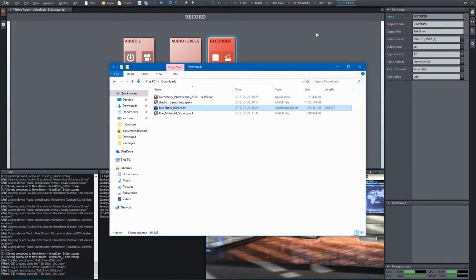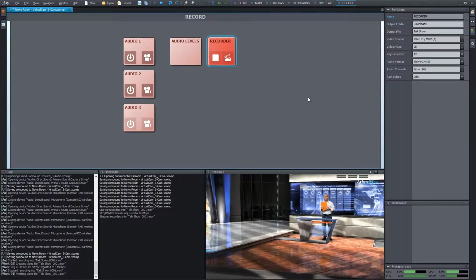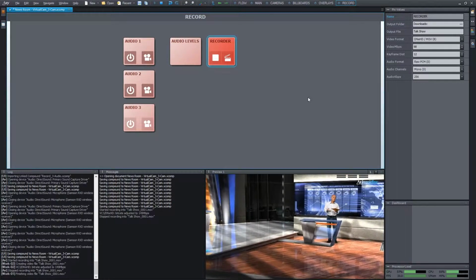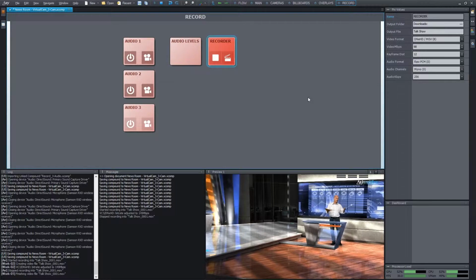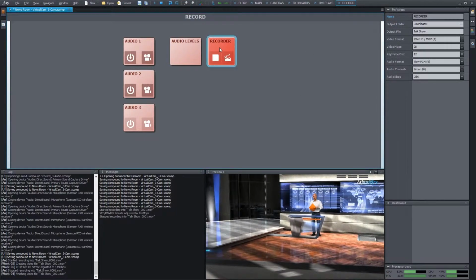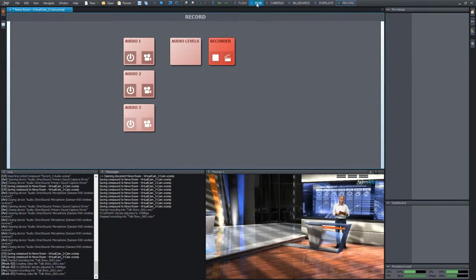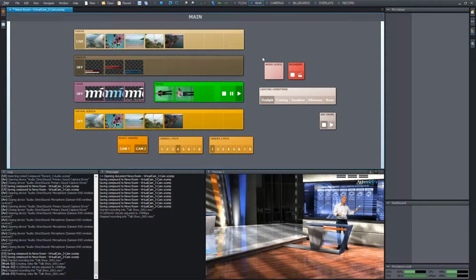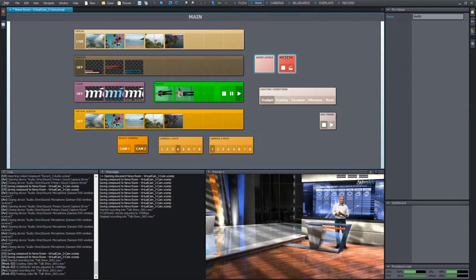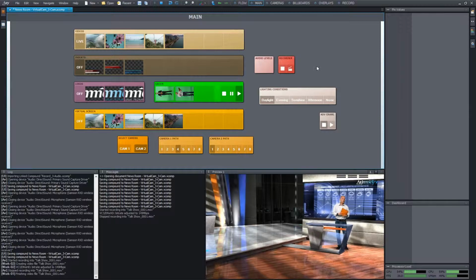There's one more thing that is worth doing. The same way we collected the camera and the video handling controls to the main board, let's do the same with the recorder and audio levels panels, since these will be used as often as the others. Select them and choose Add to Control Board, then Main. Switch to Main and make a minor arrangement. This way we truly have everything that is needed for a single PC recording.